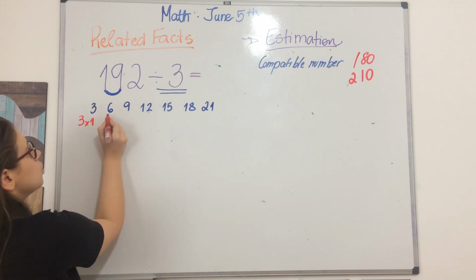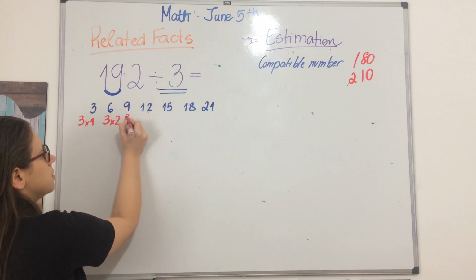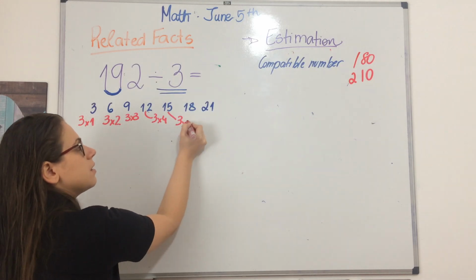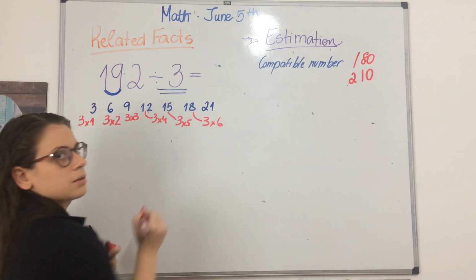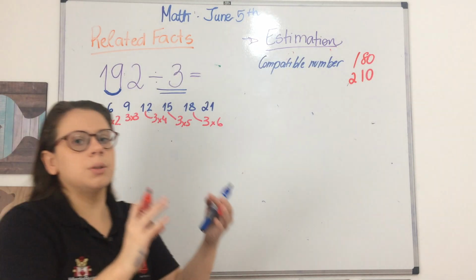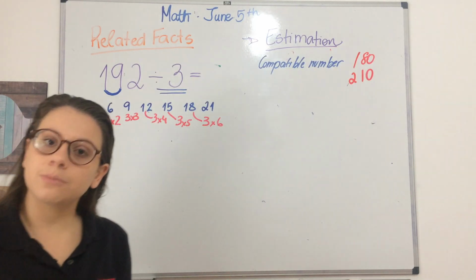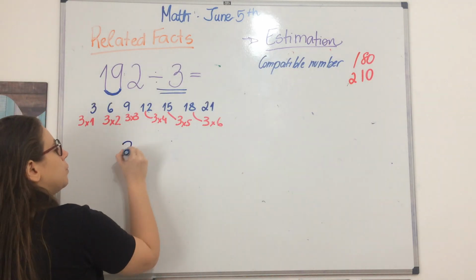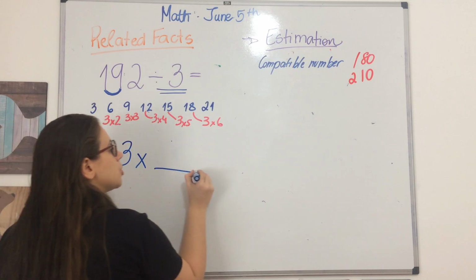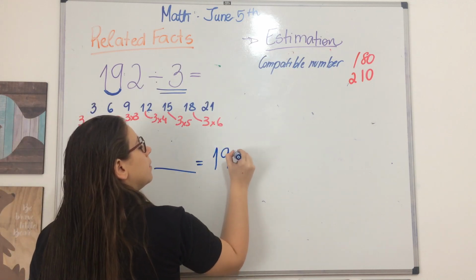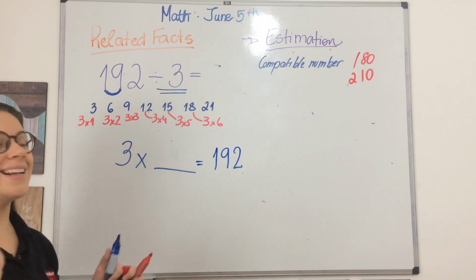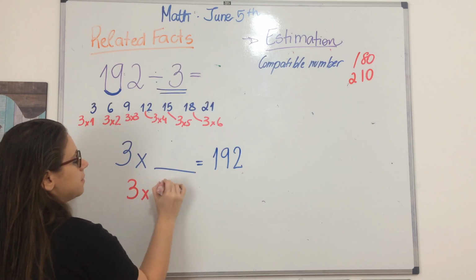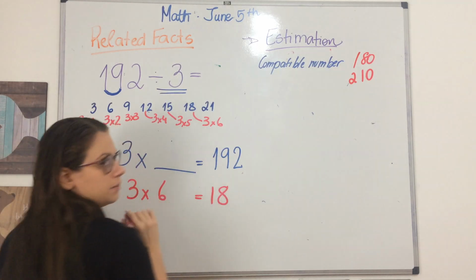What you need to understand about the multiples is that the multiple means a multiplication sentence. So 3 is 3 times 1, 6 is 3 times 2, 9 is 3 times 3, 12 is 3 times 4, 3 times 5, 3 times 6. The multiples mean a smaller multiplication sentence because every time I'm talking about division, I'm talking about multiplication. So, 3 times which number gives me 192, I'm sorry. So, I know that 3 times 6 is going to give me the 18.